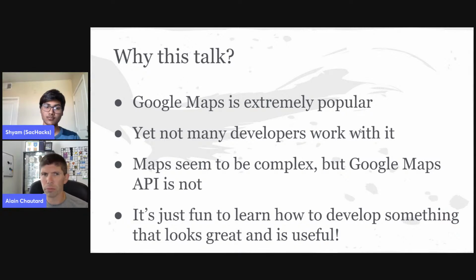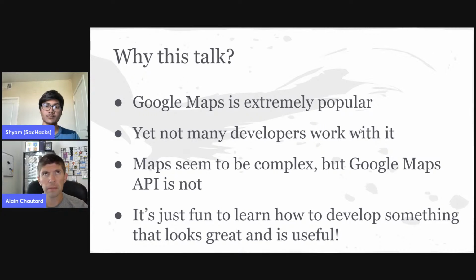So Google Maps is extremely popular. It's pretty much everywhere these days. If you have a phone, or many cars now do Android Auto, which is a way to use Google Maps navigation in your car and lots of other Google stuff associated to it. And Google Maps has an API. There's an open API that we can use to access the map, access what's on it, work with that data, add some data to the map, and basically customize pretty much everything.